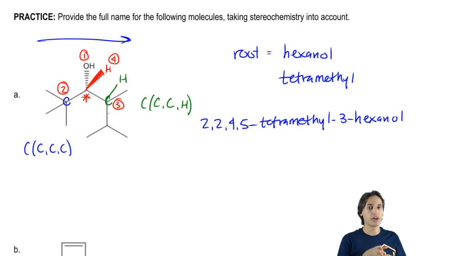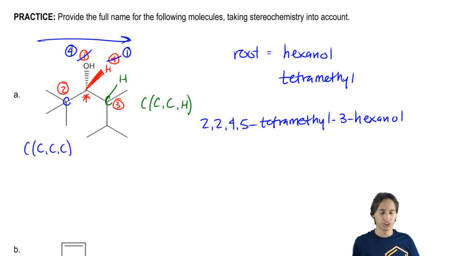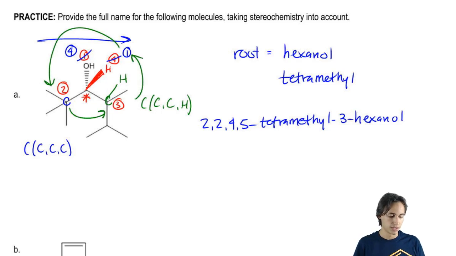Okay, now that I have my priorities set, I can go ahead and use the rules. Is my number 4 in the back? Is my number 4 on the dash? No, it's not. So what I'm going to do is scratch these out and replace them. Okay, so now I just put 4 on the dash, 1 on the wedge, and now we're going to go ahead and trace, ignoring 4. Here, here, and here. Okay? So what does that look like to you? That looks counterclockwise, so that should be an S. But it turns out that I swapped, so I'm going to have to swap again. This is actually going to be an R.